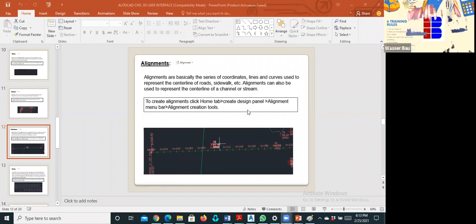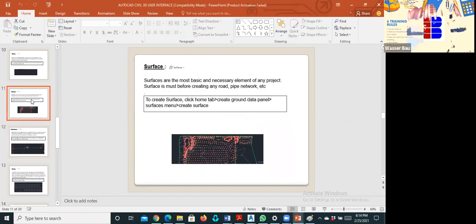Any other question? So our next work is what? Surface. Why do you need a surface? You need a surface so that you can create your contour lines. You need a surface so that you can define your drawing.